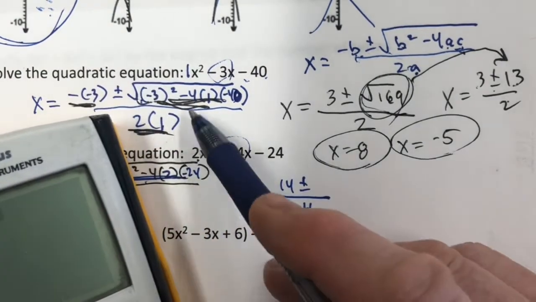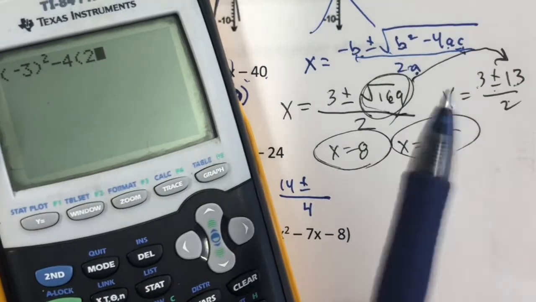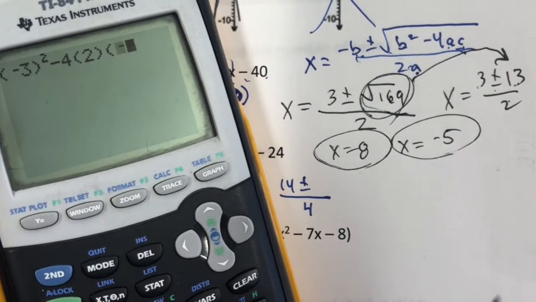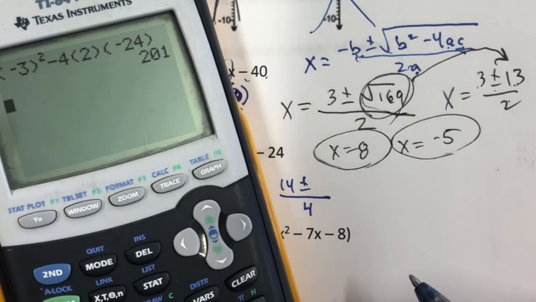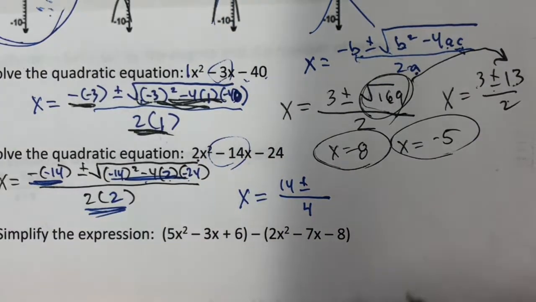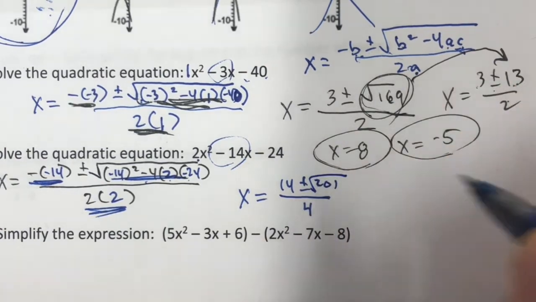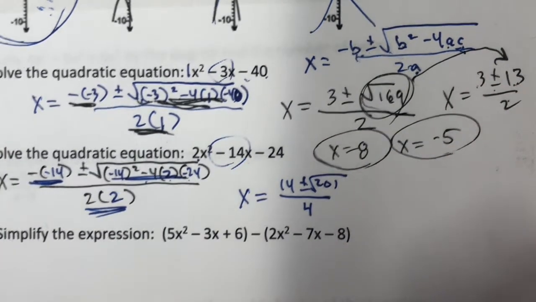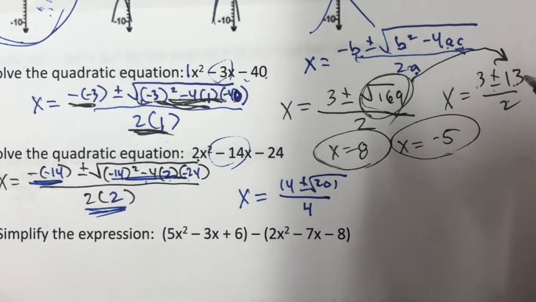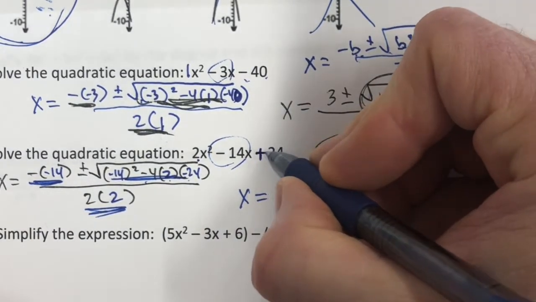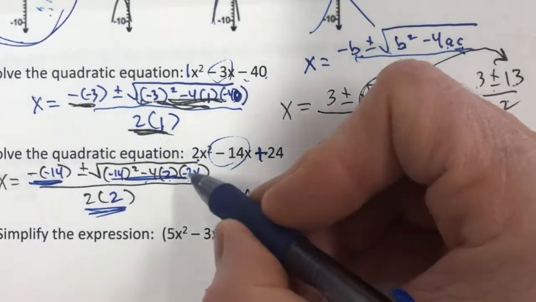And in parentheses, we got a 2 and a negative 24. So I got a 2 and a negative 24. All right, that comes up to be 201, in the radical. Which I think I made a mistake on. This was supposed to be a plus right there. I made a mistake on typing this out. So that means that's a positive 24.